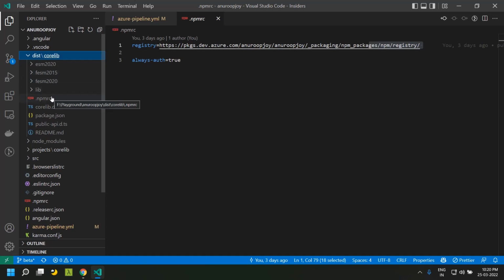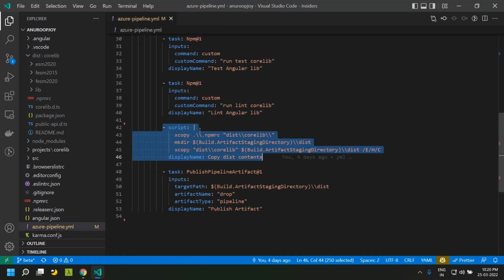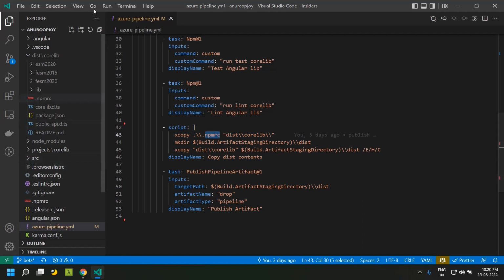Once we do that, when we execute the command npm publish, it automatically publishes the contents of this folder to this particular artifact feed. This is the main use of the .npmrc file. Within our pipeline YAML, we are defining this process that we need to copy the .npmrc file from the root folder to dist/core lib.